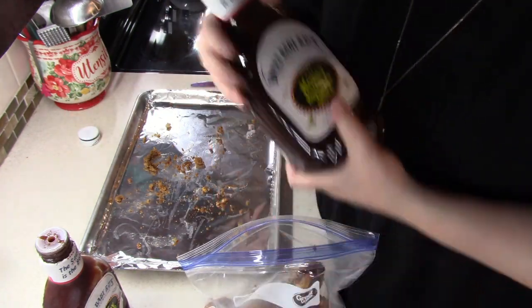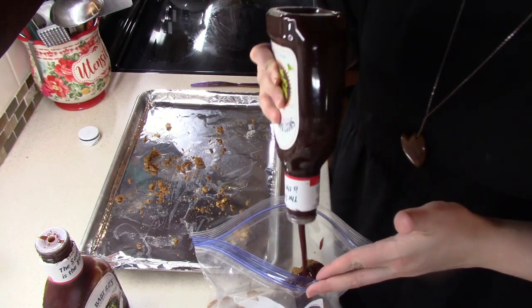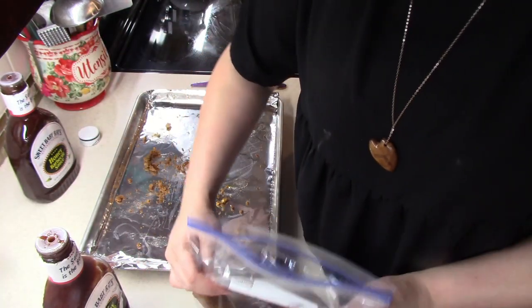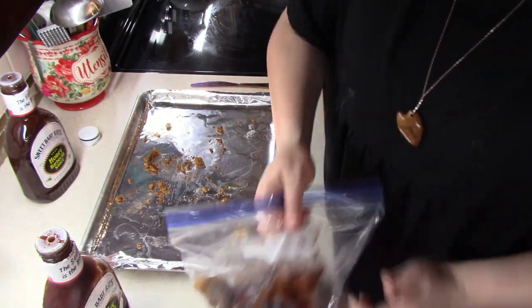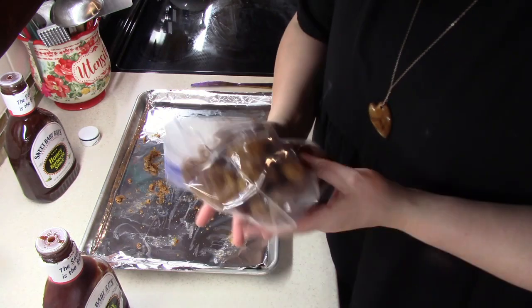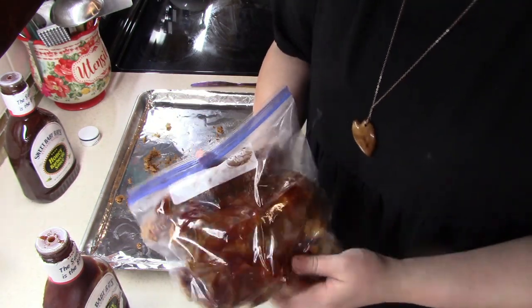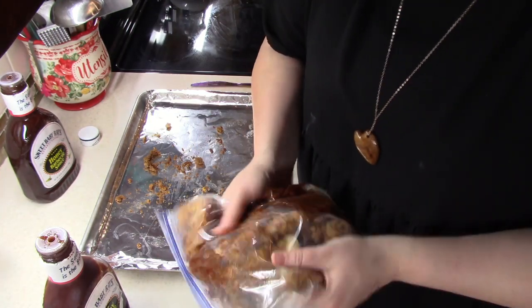All right, I got a new bottle. So we're just gonna squirt some more of that in there. As much as you think you should need. Close our bag, and then shake it up. That's why I wanted to let it sit for a little bit, so that way when I shook the barbecue sauce around on it, the breading didn't just come off.